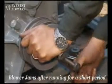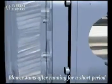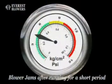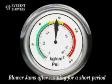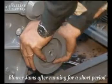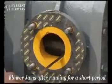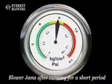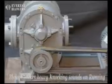If the blower jams after running for a short period, this may be because of insufficient axial clearances, or because of high differential pressures across suction and discharge, resulting in overheating and subsequent jamming due to thermal expansion. Correct the clearance. Correct the differential pressure across the suction and discharge opening.